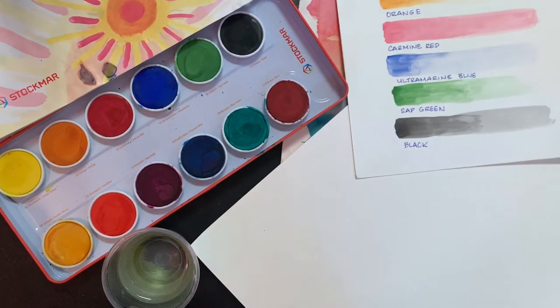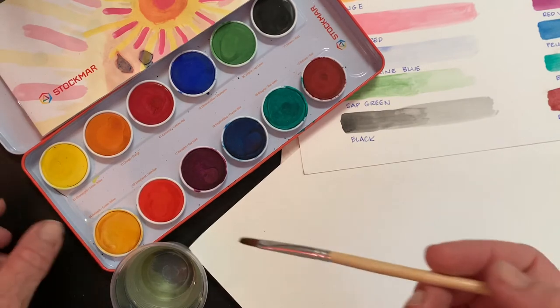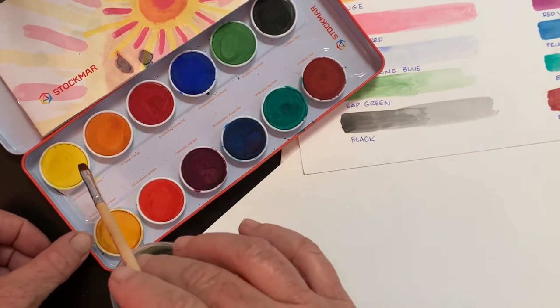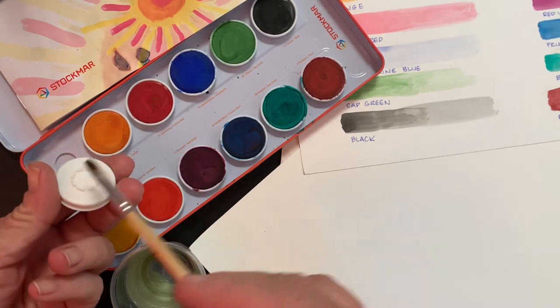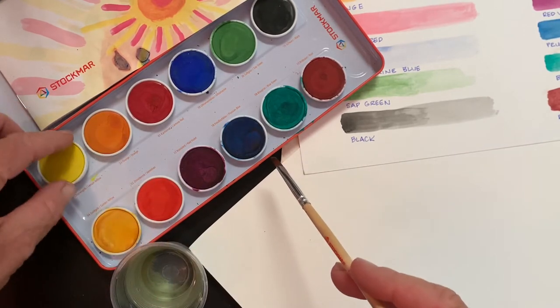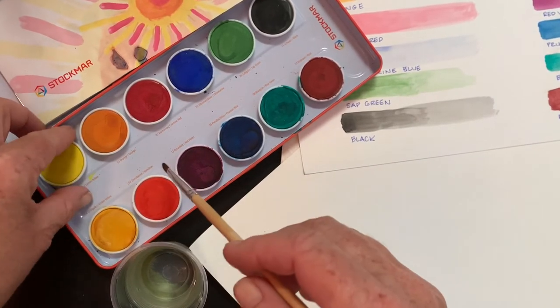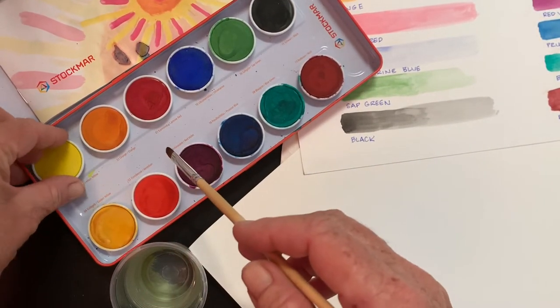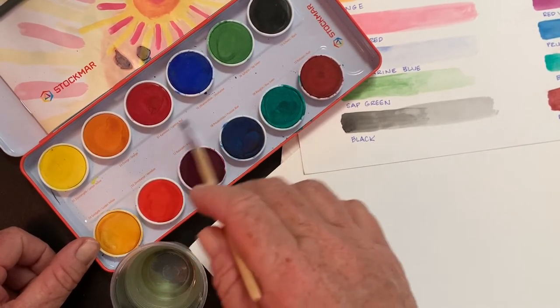So let's start with lemon yellow. So the first thing you want to notice about these particular paints is how cool they are. They clip in and out. So if you run out of one color before another, you can just add a replacement, take it out, clip in the replacement. It also makes it very easy to clean. If you're like me, you need a nice clean paint palette.